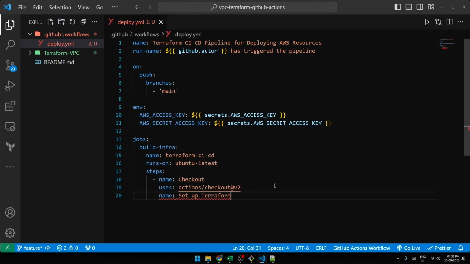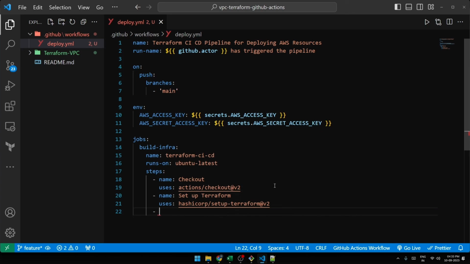Now, this is a plain Ubuntu image, right? It doesn't have Terraform installed on it. So in order to set up Terraform, we are going to use another plugin, that is hashicorp slash setup hyphen terraform at the rate v2. So this will be the plugin that we are going to use in here.